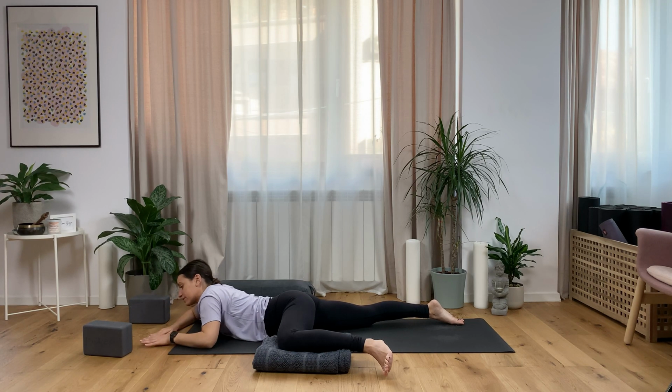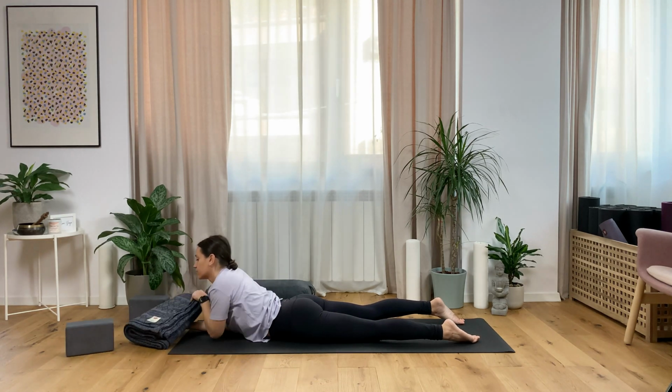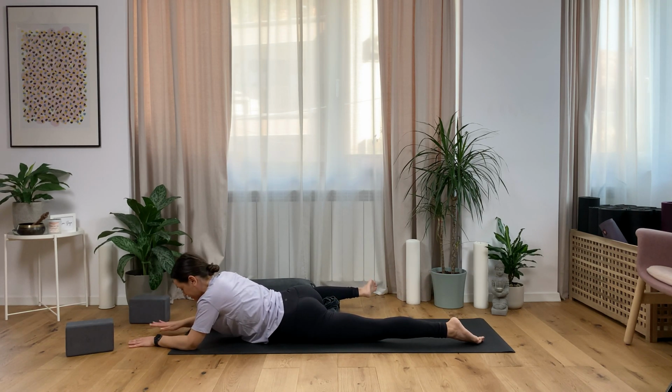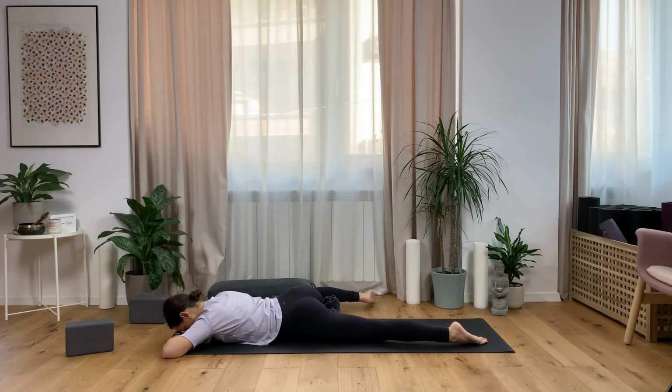Good. Come back to the center. And you're going to take your blanket and you're going to place it on the right side of your body. And now bring your right leg on top of it. Okay. Palms one on top of the other. And now rest your forehead down.